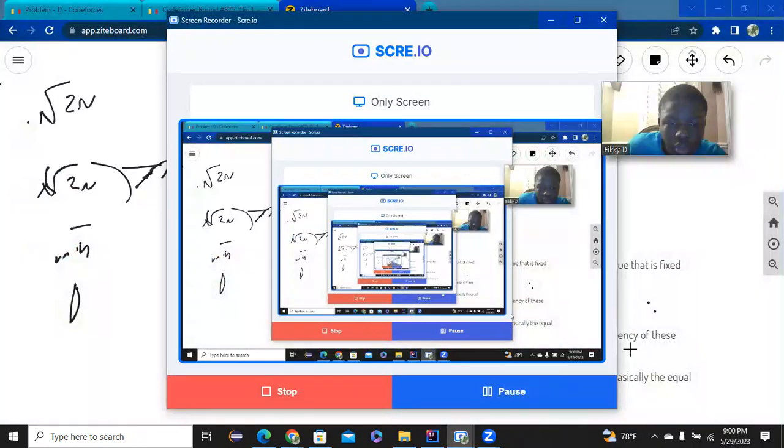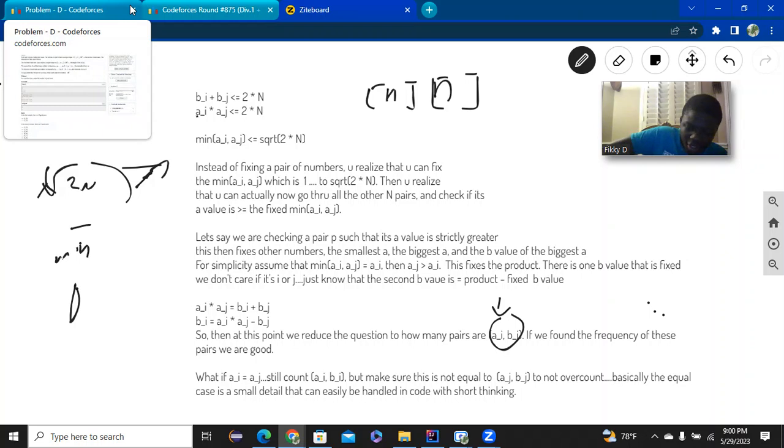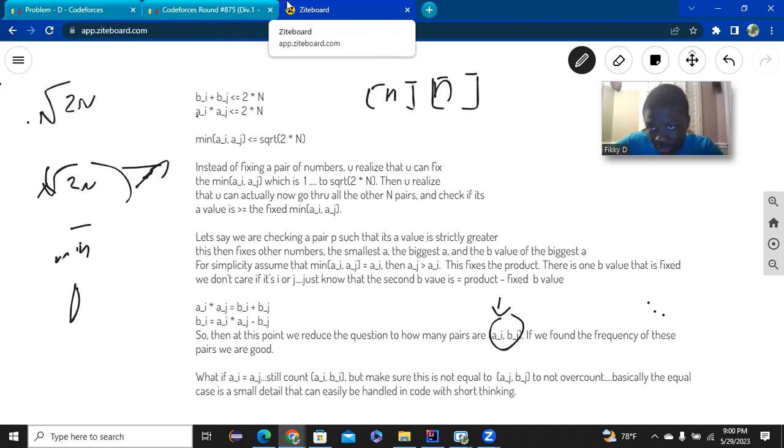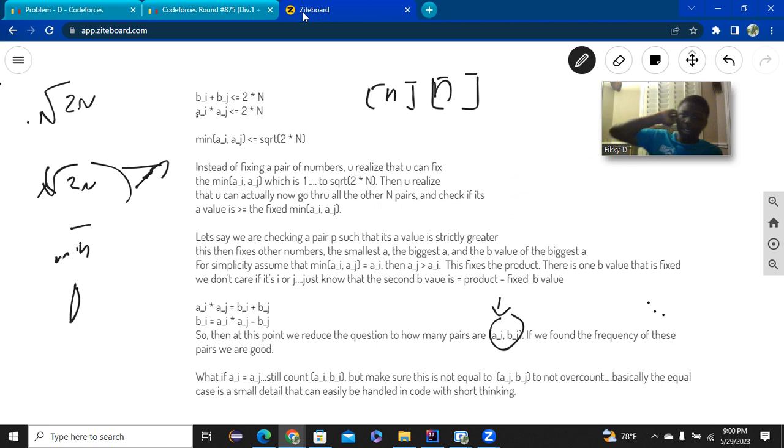Okay, so I saw in their solution that since hash maps are sus in terms of counting the number of pairs, the frequency of this, you realize since you're always fixing, you only have to count the min a sub i, j and some other b value. So it should actually work. In fact, you only have to make your array for the frequency. You only have to do this, which is actually nice. And then there's enough memory.